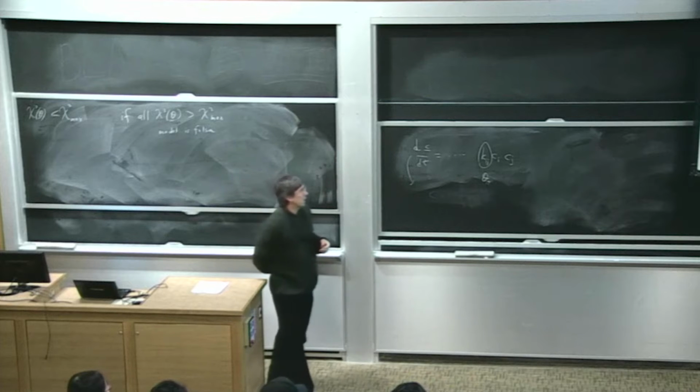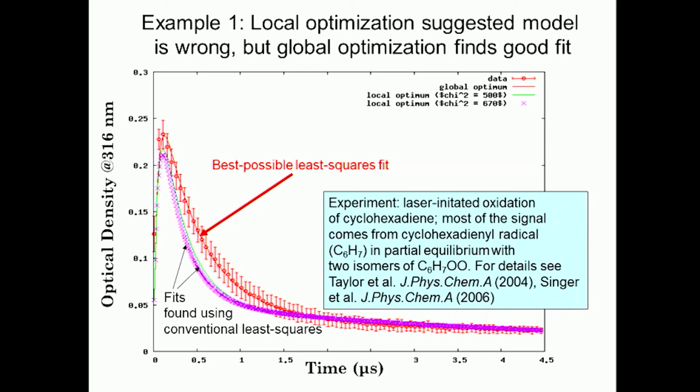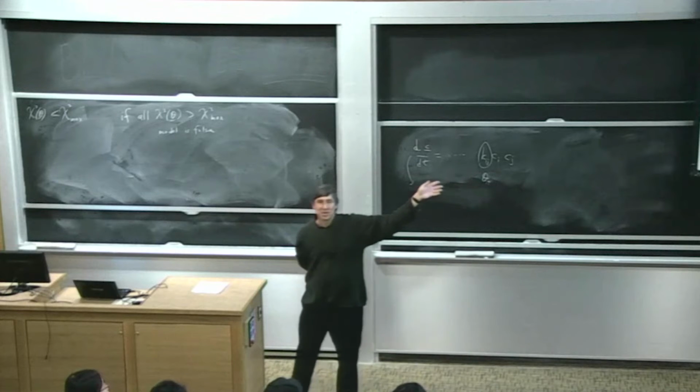Now, what James had done, and we published a paper in 2004 where he did it, was say, when I do my fits, this is what I get. I get these purple and green curves, and they're all outside the error bars, and therefore I publish in the Journal of Physical Chemistry that I claim this model is wrong based on my experimental data. We published that in 2004. It was accepted by the referees. It's in the literature. You can read it.